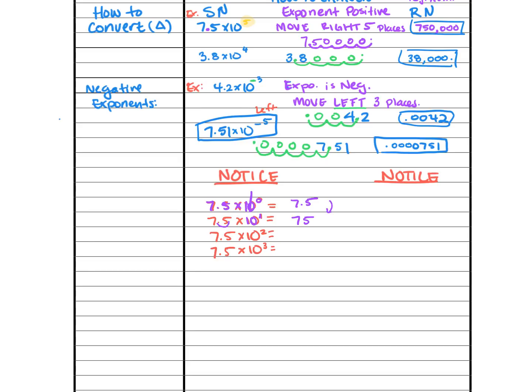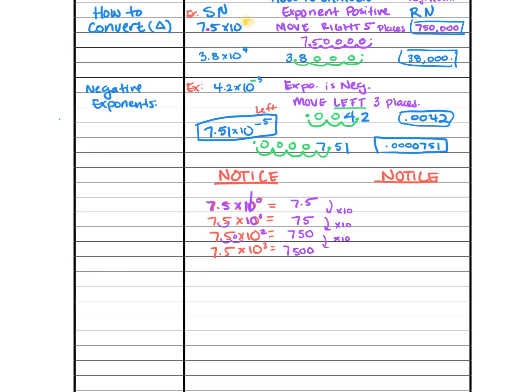Look at the difference. What's happening every time that your exponent is increasing? Okay, now this one. How many times are you going to move your decimal? 2 times. 1, 2. Drop it. So this is actually 750. Look, when my exponent increased, what happened to the decimal? Boom. Now you have 75. When you have 7.5, and then you have 2 decimal places that you're going to move, right? So every time, guys, aren't you just adding a 0? You're just multiplying by 10 every time.